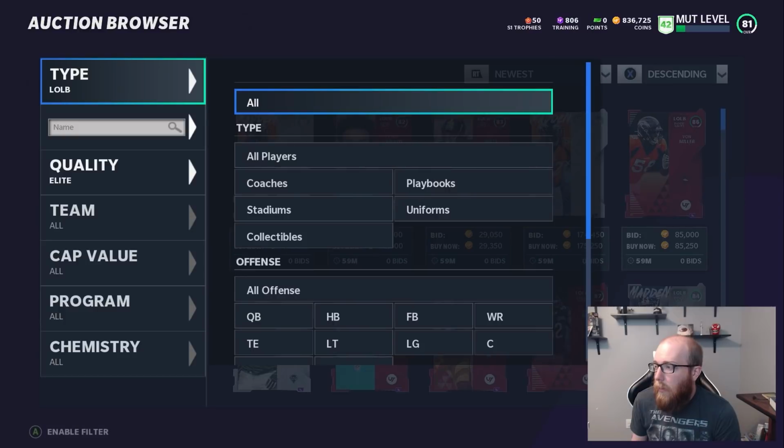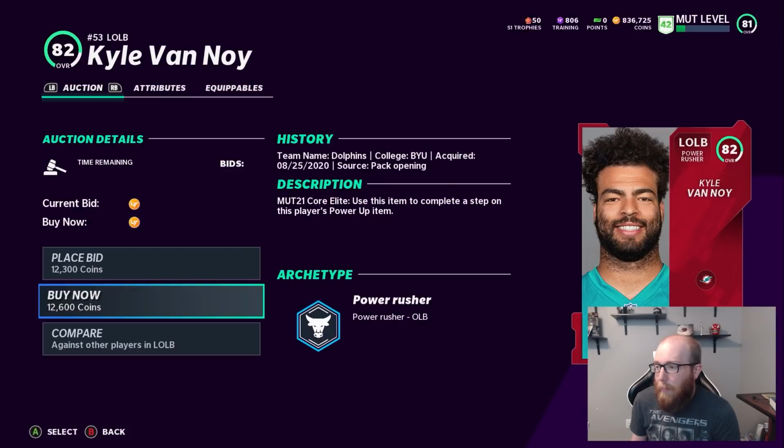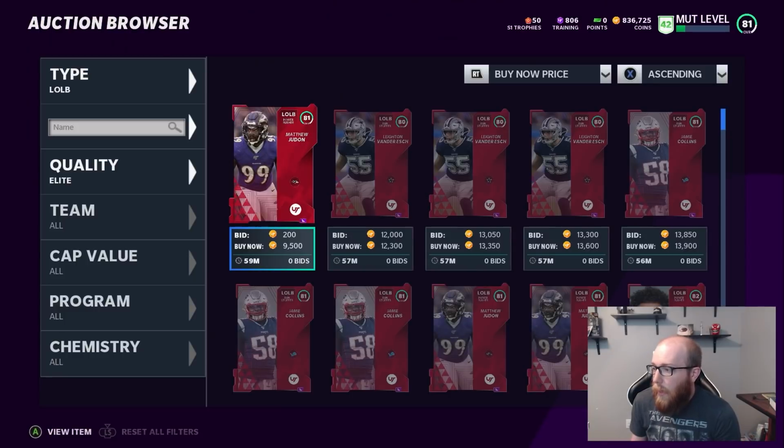Come on, baby. 12.6? Yes, please. I'll buy you, Van Noy. I'm not going to sneeze at... Dang it! I wasn't going to sneeze at over 2,500 coins at minimum. 3,000. No sneezing.